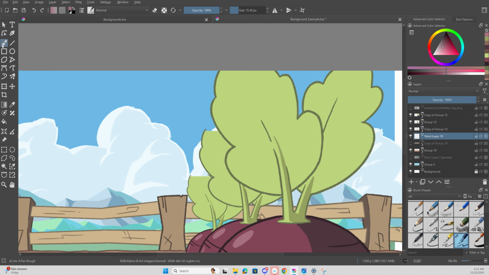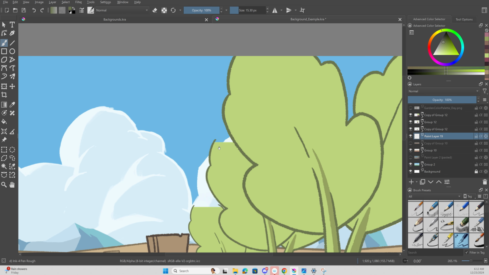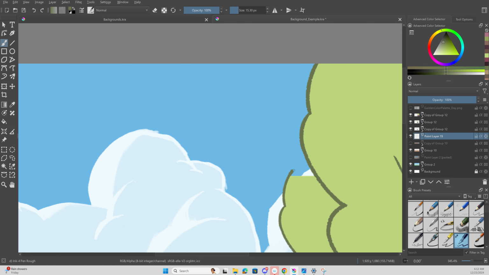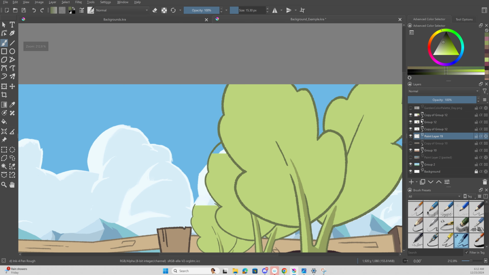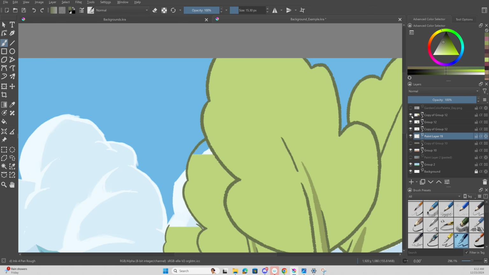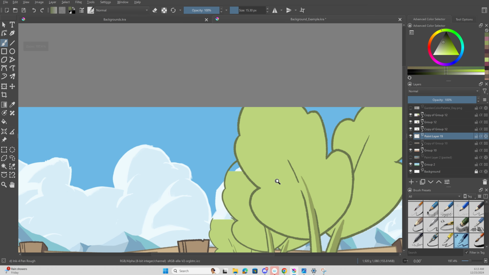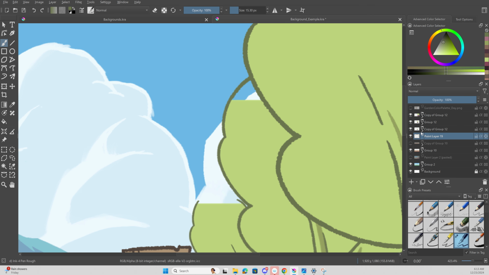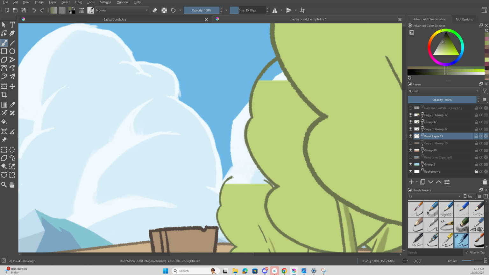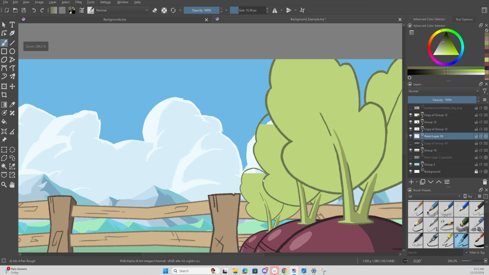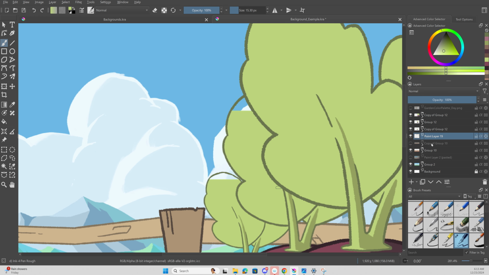It's this one. What we can do is take the line art for the leaf and then just fill it in, and then just connect it to the back here. I don't care where I'm connecting it to, because this foreground beetroot is hiding that detail. Same thing over here. Just take that, and actually we do want to connect it here. There we go, boom. And then to fill it in, I'm just gonna make another layer underneath.